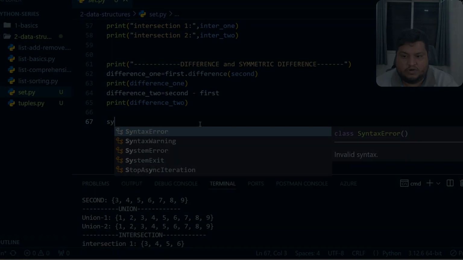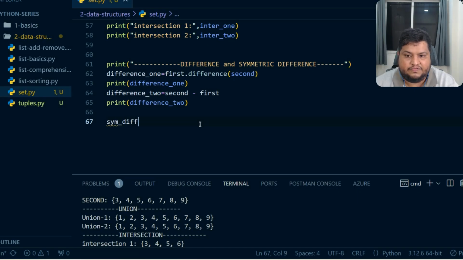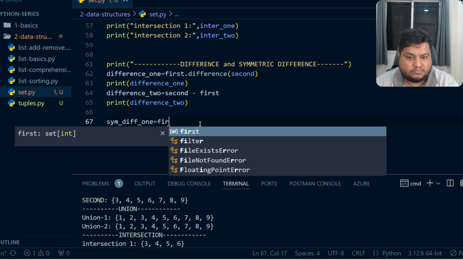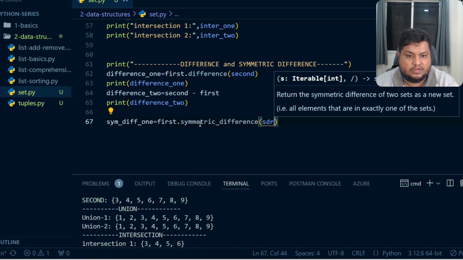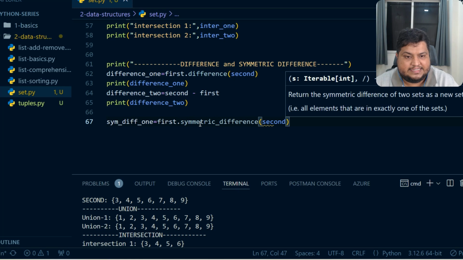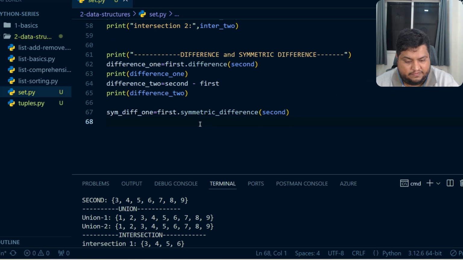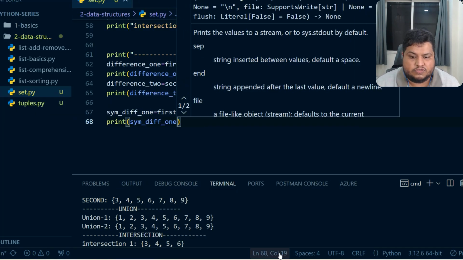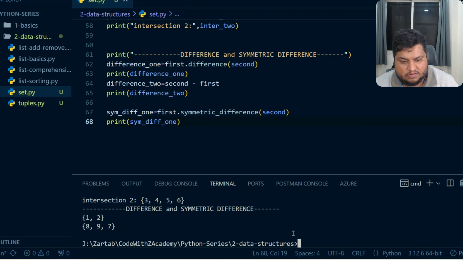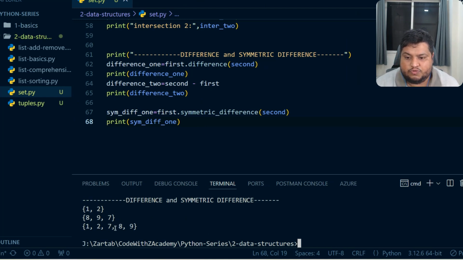Plus, we have symmetric difference of one, which is first dot symmetric difference of second. And if I print now, you will be able to see the output. Here it is 1 2 7 8 9.